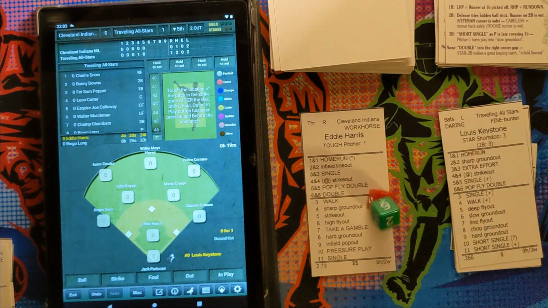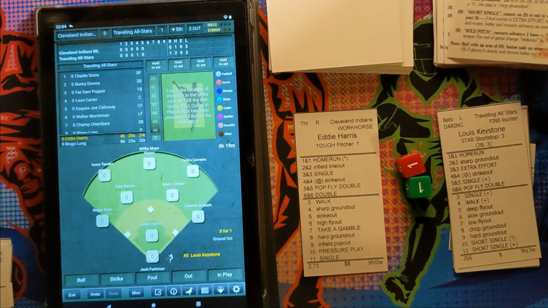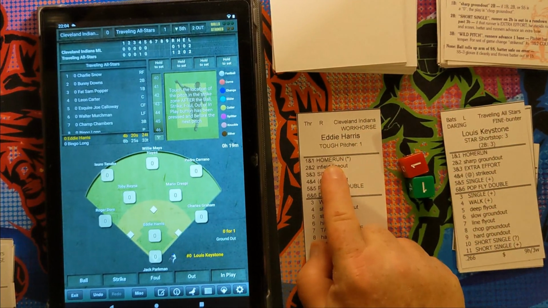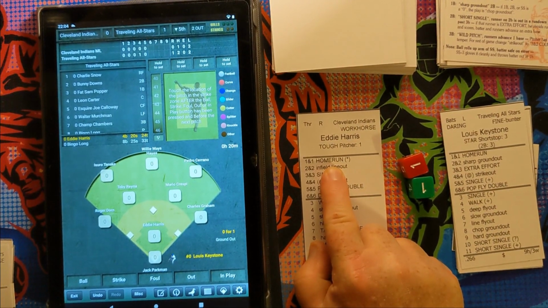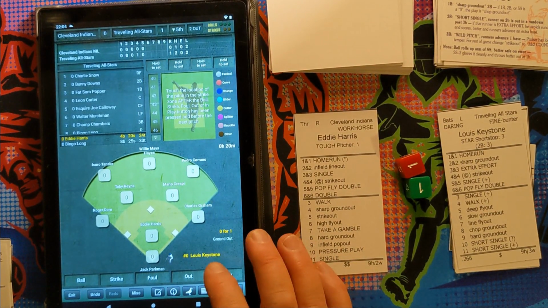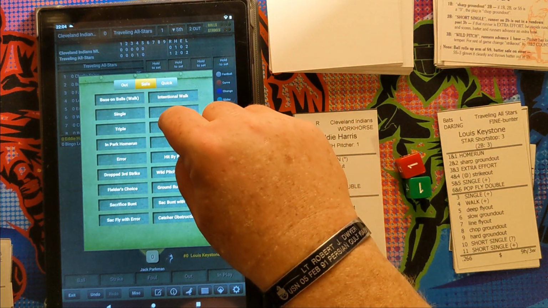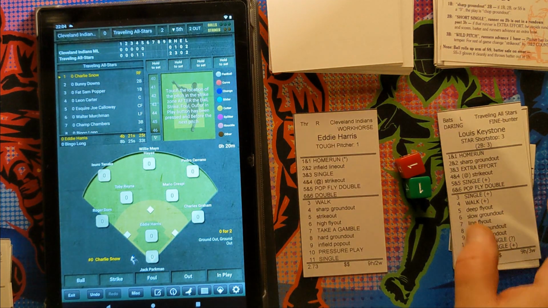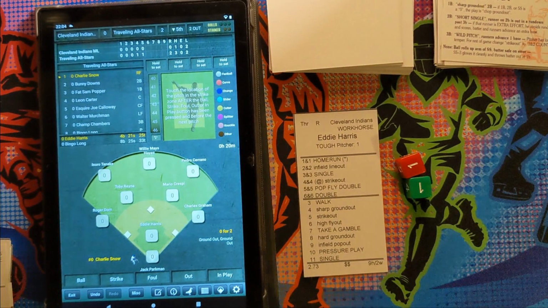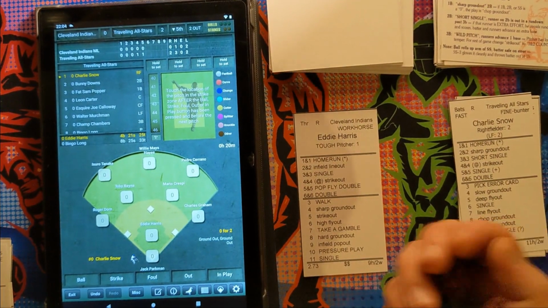Lewis Keystone comes up to bat. We got double 1s, and this is coming from the pitcher's card. And that's not good. It's a home run. He knocks it out of the park. Whew, baby. In play. Home run. Lewis Keystone, the number 9 batter, takes Eddie Harris deep. And it is 2-0 Traveling All-Stars lead.